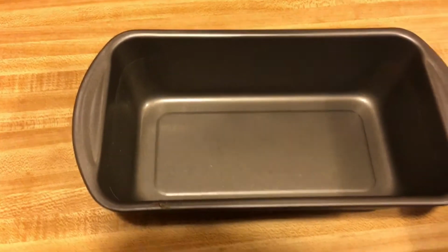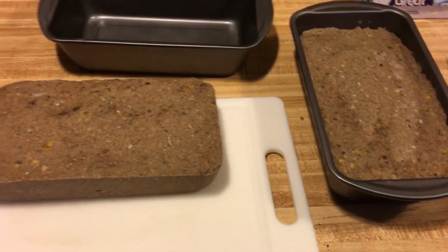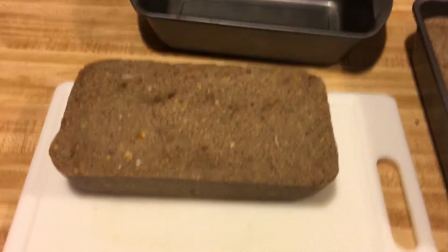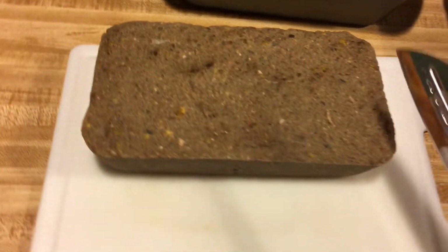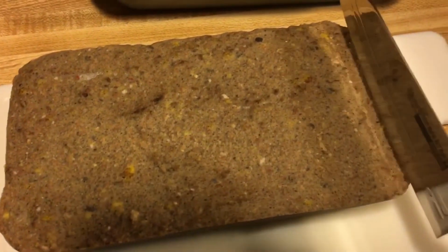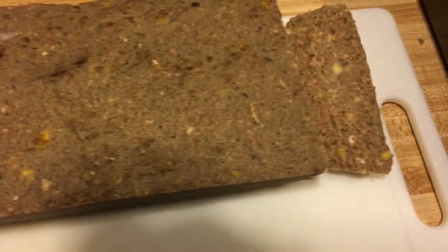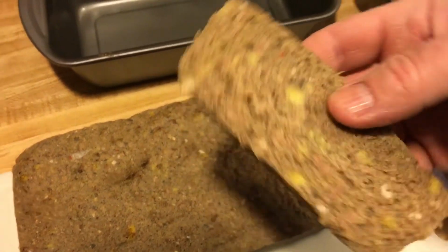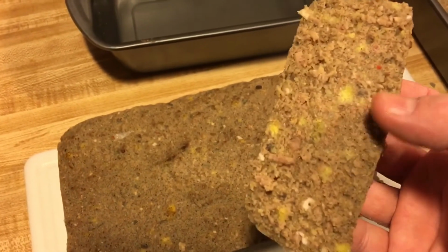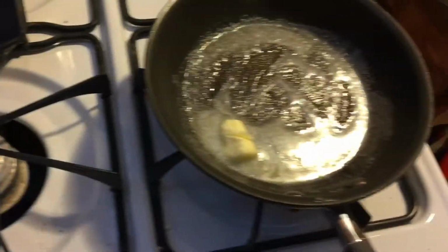That's how clean it comes out of your pan. And we're going to take a hunk out of here, and then I'm going to process this up and put it in bags for the guys, and we'll throw it on a skillet, and I'll show you how I like to cook it. I'm sure they won't mind if I take an end piece off. That's how it comes out. Real nice. A little bit of cornmeal in there. That's exactly how I like it, with that cornmeal. That way you know it's homemade.